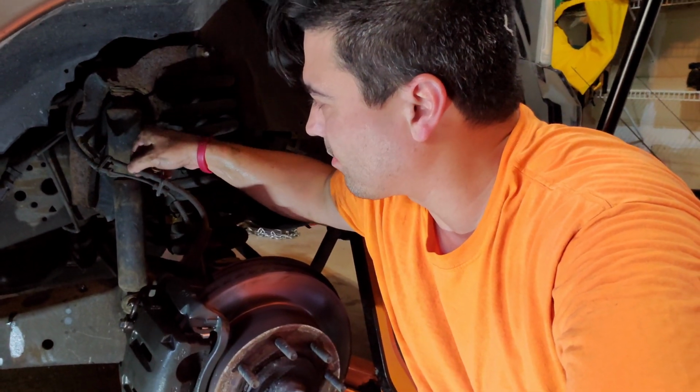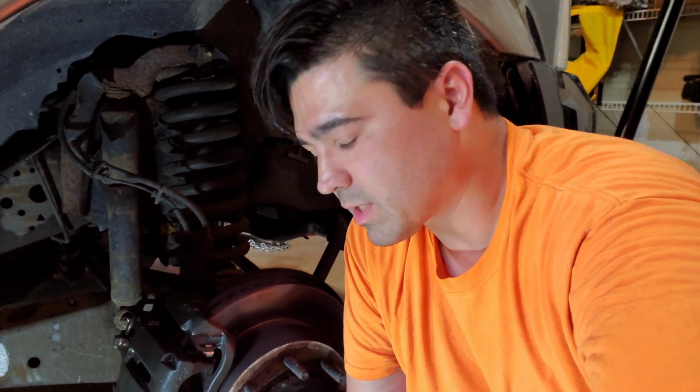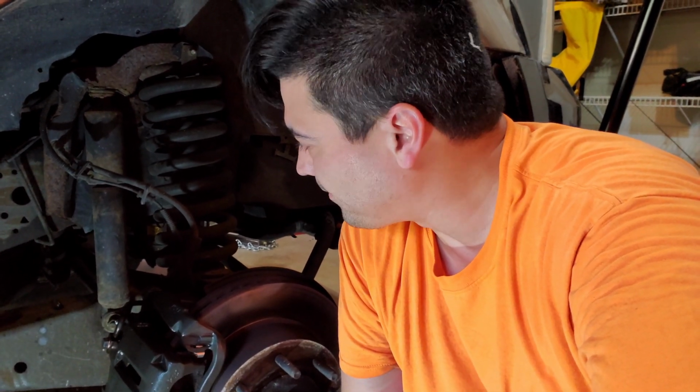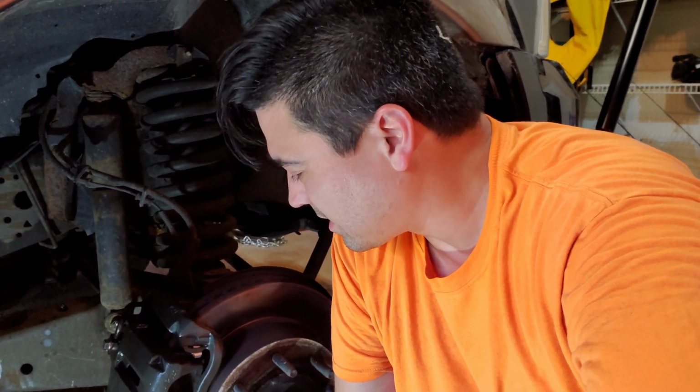So I didn't clamp off the brake hose like I would normally do, but that's because I have no idea how old this brake fluid is. While you're in there, I'm going to go ahead and flush the brake system anyway, so I just let it drip on the floor. We'll bleed the brakes next, but I won't bother you with that boringness. So for you, next we'll move on to the rear axle, the emergency brake and the pumpkin.